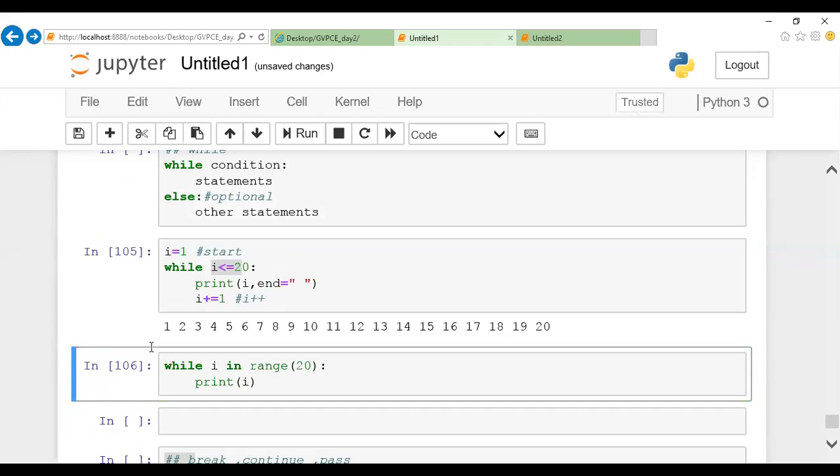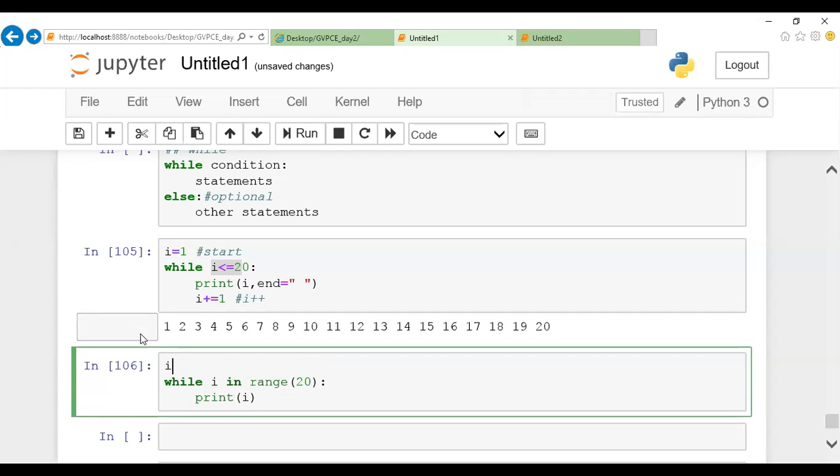So if I equals 1 is not given, what is that Venkat you're saying? What are you asking here? I equals 1, is this about if I equals 1 is not given? Which place? In while loop. In 105 or 106? Which cell are you asking about, Venkat? 105 or 106? 105. That is mandatory. Initialization is mandatory.